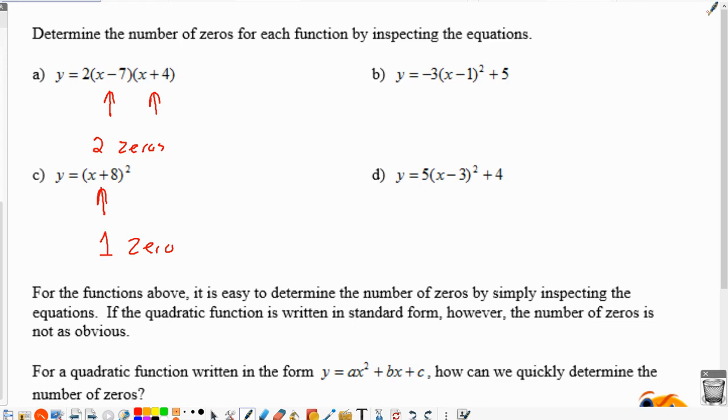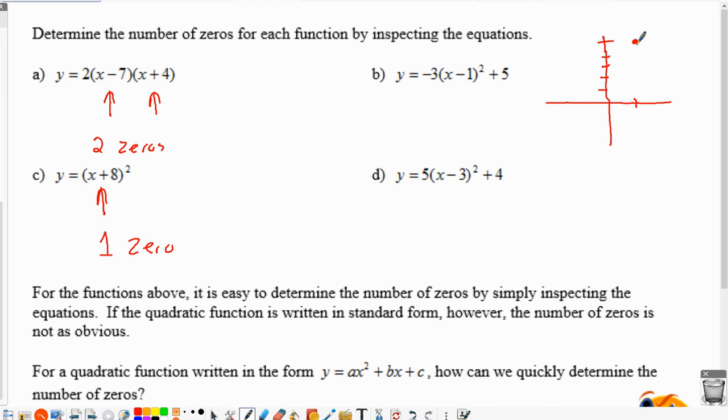And I think the best explanation is not an algebraic answer. It's a visualization example. Where's the vertex of this one? 1, 5. So that's what you need to picture in your brain, is that's where the vertex is.